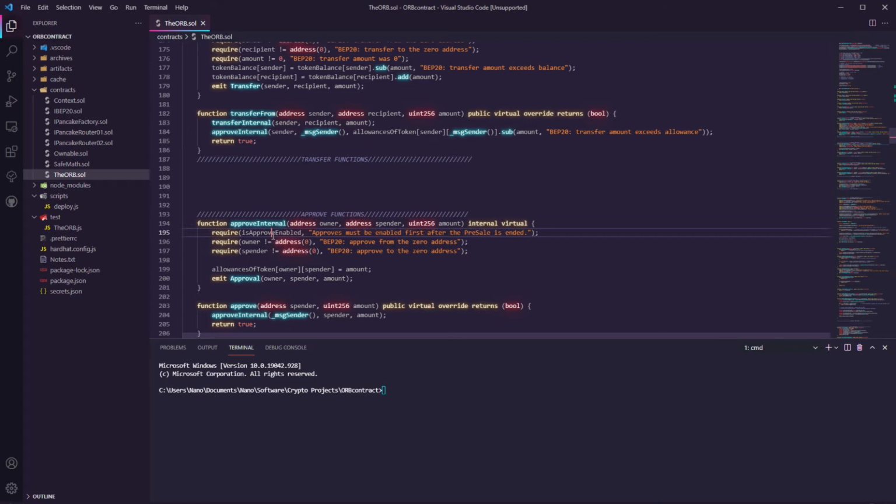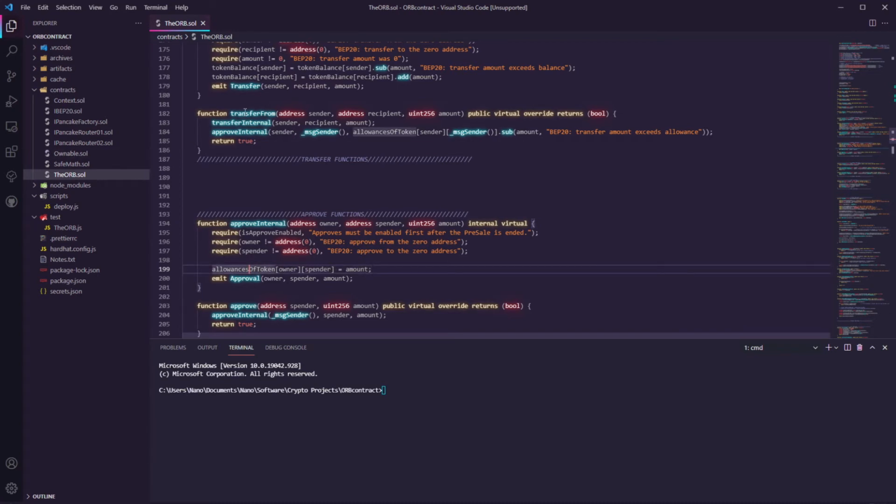I do use the is approve enabled, meaning that it has to only happen after the presale ends. And later on in the code, it shows you where it flips that to true. It also makes sure that it's not going to or from the 0 address. And then it sets the allowances of the token of the owner and the spender to a certain amount.